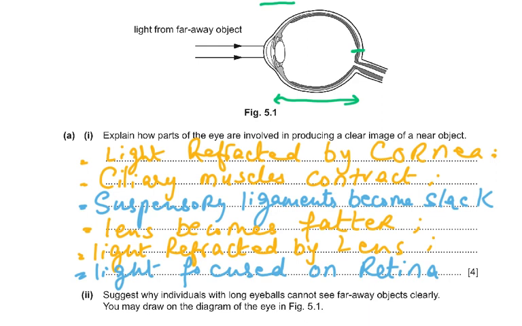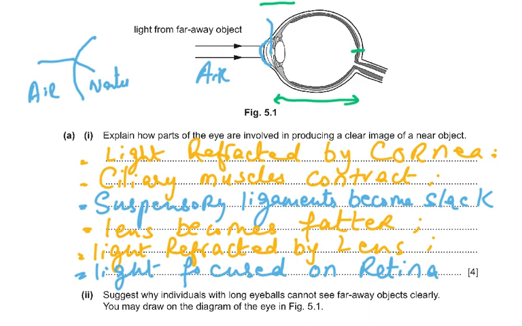So now you have to remember this. If ever this question comes, you just have to remember these mark scheme points. Light refracted by the cornea. You see, this is the cornea, the outer part. As soon as there is air here and liquid inside, the aqueous humor, as soon as the medium changes, the light rays are going to be bent as soon as they touch the cornea. There's air here and there's water, the aqueous humor, inside the eye in the anterior chamber or front chamber, the area before the lens.